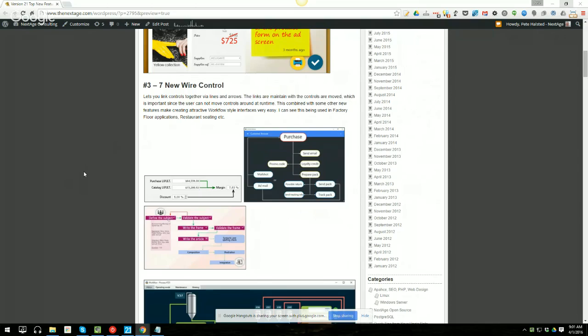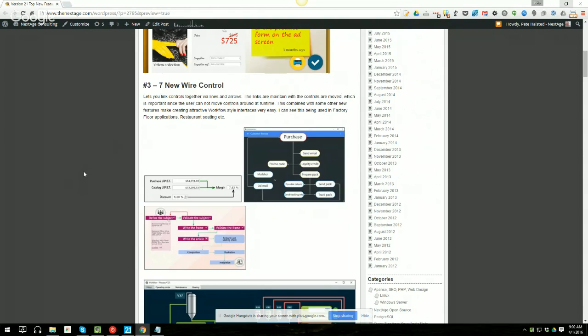The obvious use for that is workflows and those kinds of graphs, but also from an interface standpoint, you can make a workflow interface that steps them through the process and actually visually shows them the process. I think two areas where we're really going to see some stuff with this are factory floor applications and restaurant seating, those kinds of things.